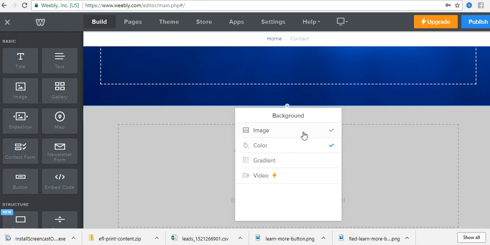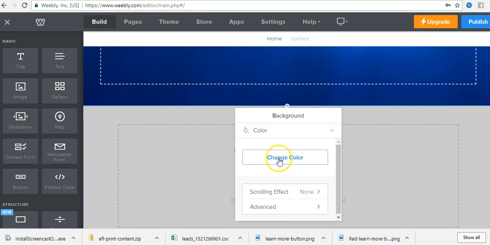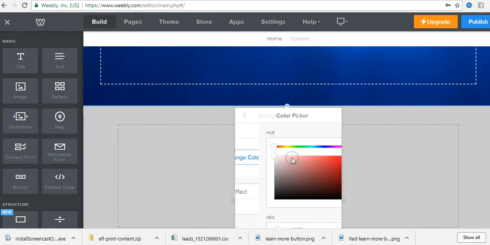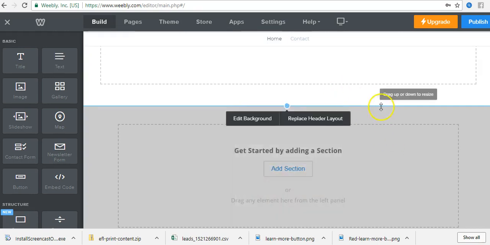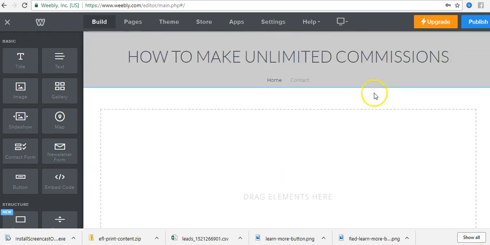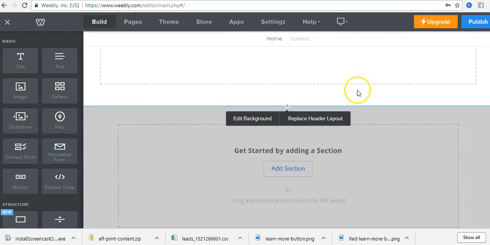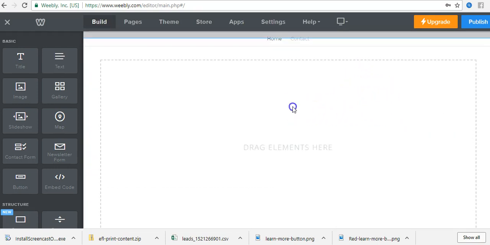Now, if you're trying to do a capture page for people to put their information in when they go to that point, then by all means put it there. But in this case, we're just going to go to a color, and I like white because I feel like white is clean. It's something that when people go to your website, that's what they want to see. And everything will be the same color. All of it is white.